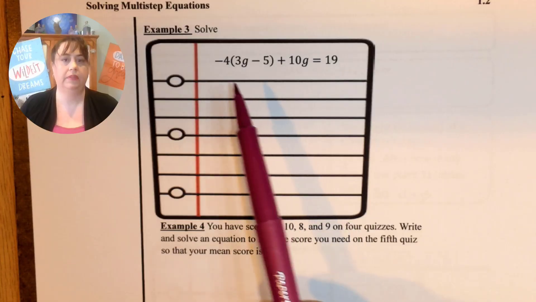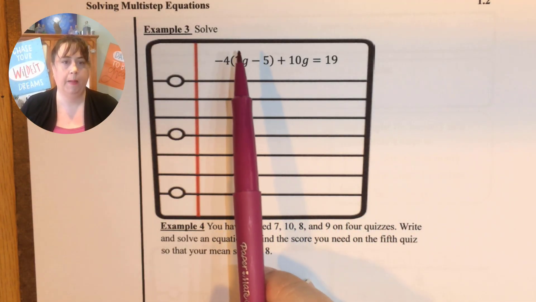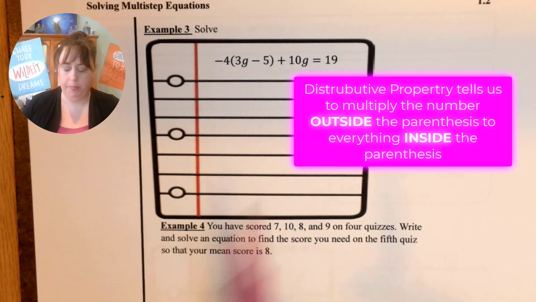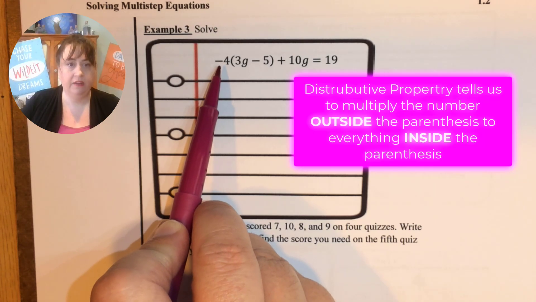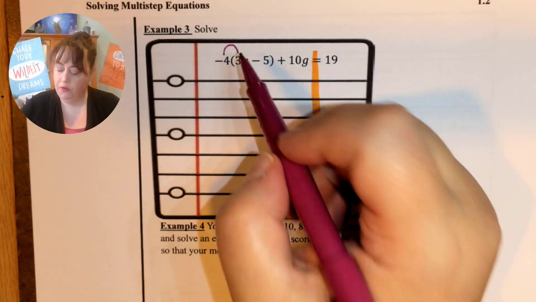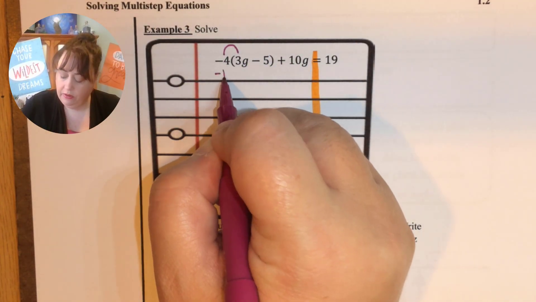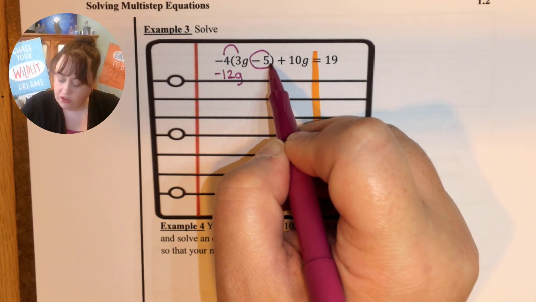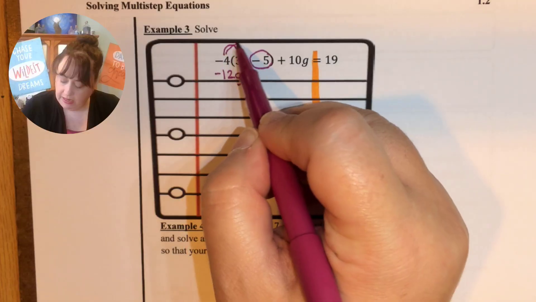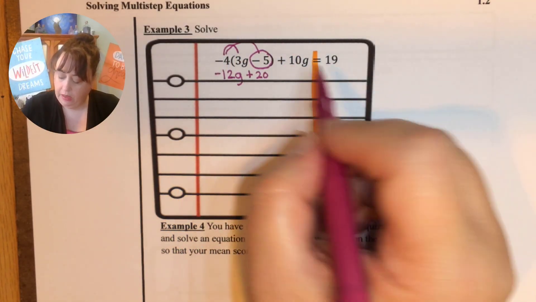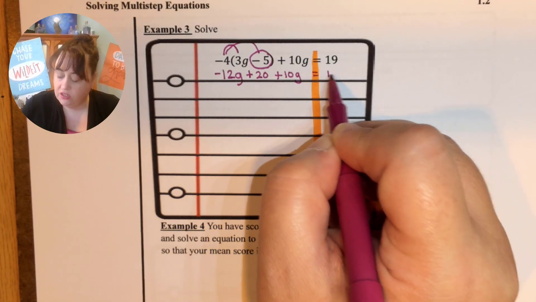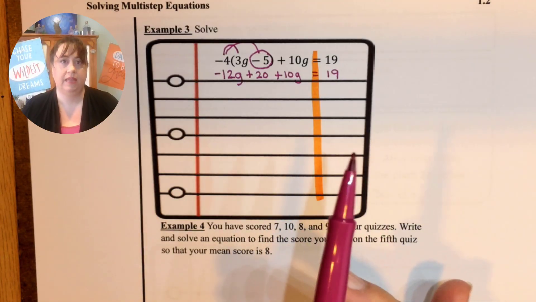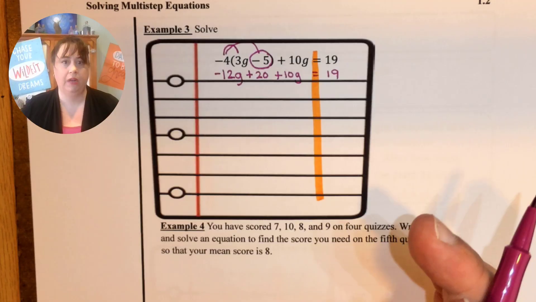So let's look at another problem. This problem now has added another layer of complexity by adding in parentheses. Parentheses mean multiply. This is a case called distributive property. So what I have to do is I have to multiply my negative four times everything in the parentheses. Negative four times positive three is a negative 12 g. This is a negative five. So negative four times a negative five is a positive 20. And then I have to copy down everything else that wasn't changed so that the equation stays balanced. We always copy down everything because we have to make sure that the entire math sentence is there. That would be like reading only part of a sentence when I'm reading a book.